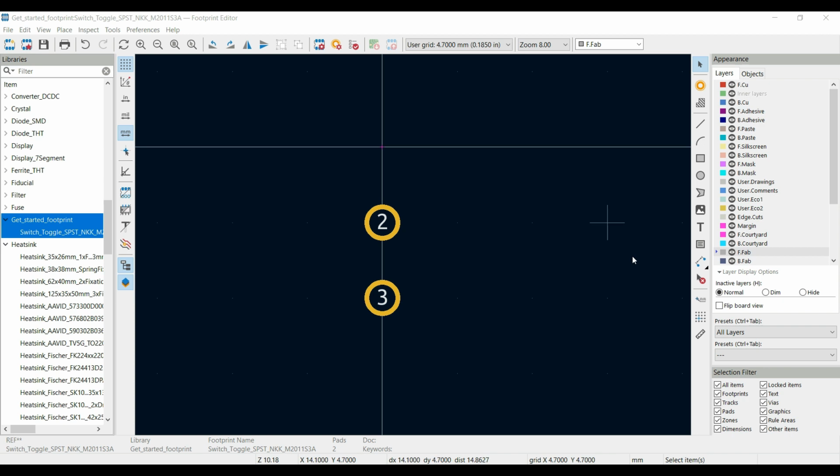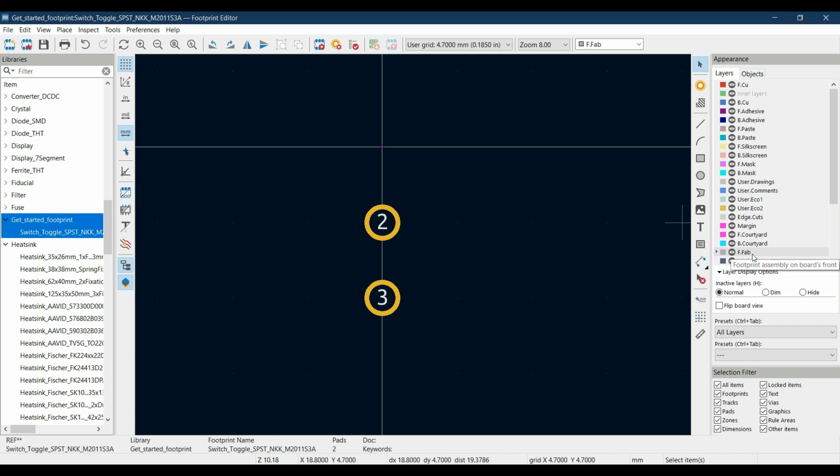around the footprint pads. The first thing is the fabrication layer, where we have to draw the outline that actually defines the dimensions of the component. The second thing is we have to draw the outline in the silkscreen.